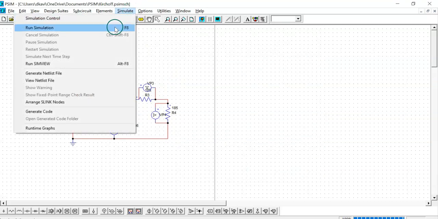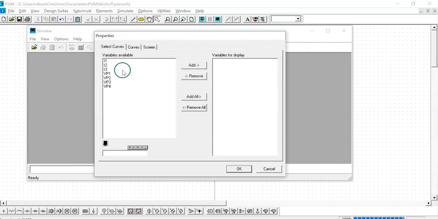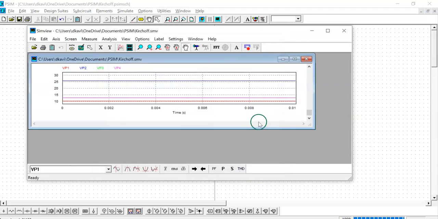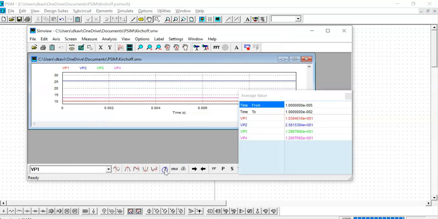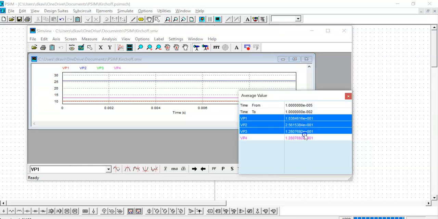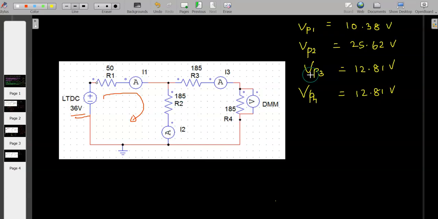Then let us run the simulation, and let me take the 4 values and see them. I am clicking the average value to see the display. I'm copying the values which I am getting. These are the values we obtained from the simulation.